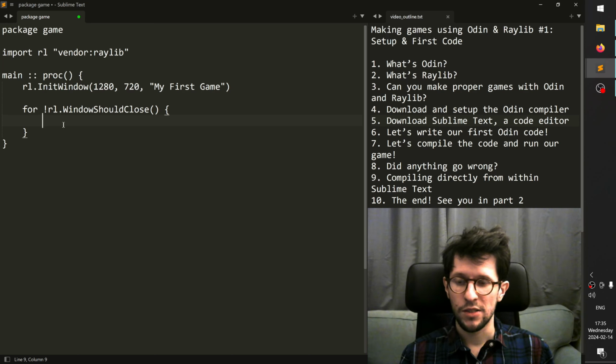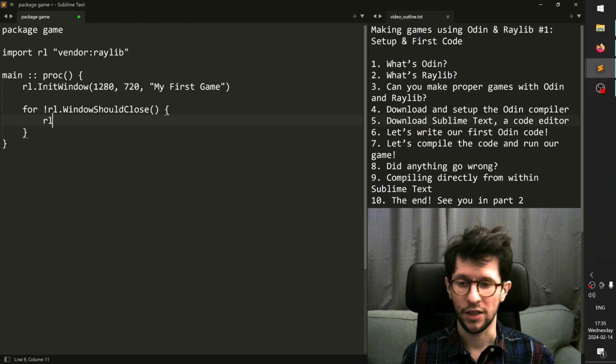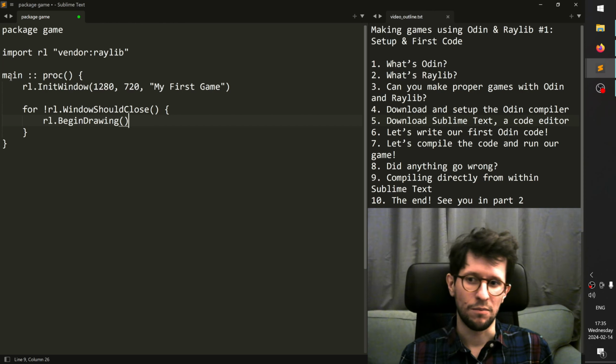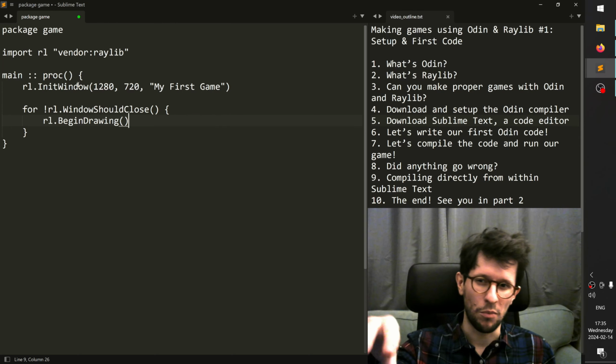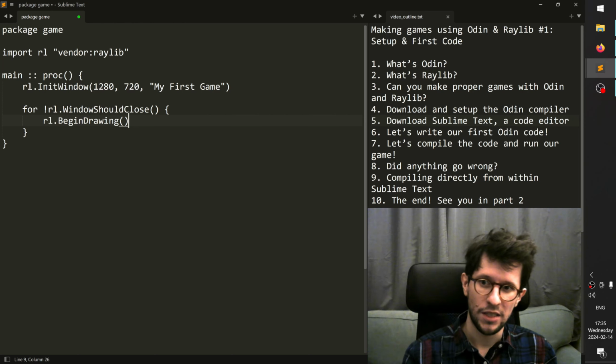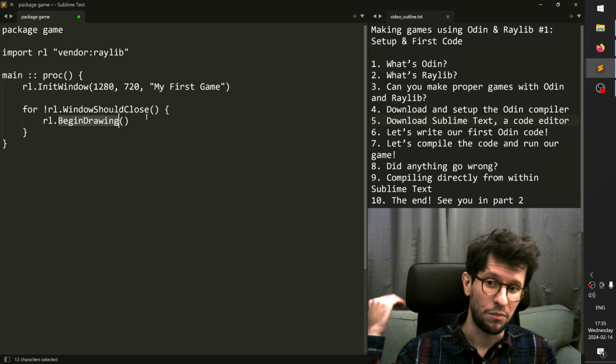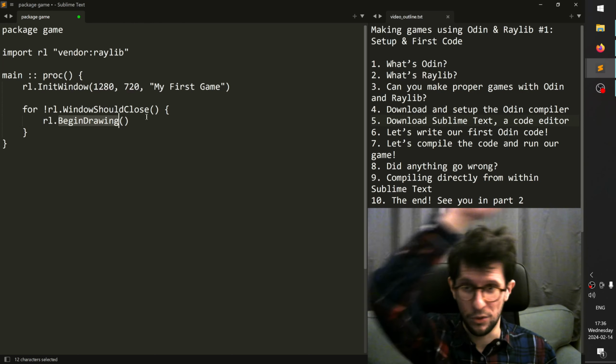So within this loop, we will write whatever happens for each frame of our game. Now in Raylib, we have a procedure called BeginDrawing. And let me just also say that, in the beginning I said that main is a procedure, and that procedures are essentially things where you attach a name to a block of code and then you can run it later. And these things we've been using in Raylib, InitWindow, WindowShouldClose, BeginDrawing, are also procedures but defined by Raylib. So we're using code in Raylib.